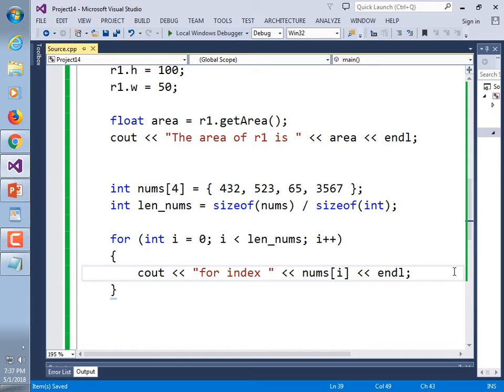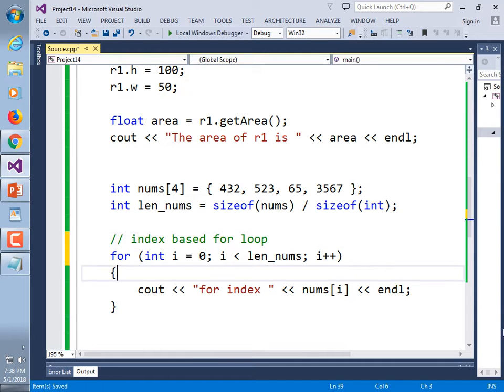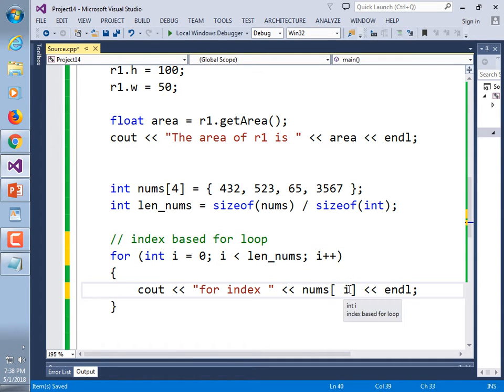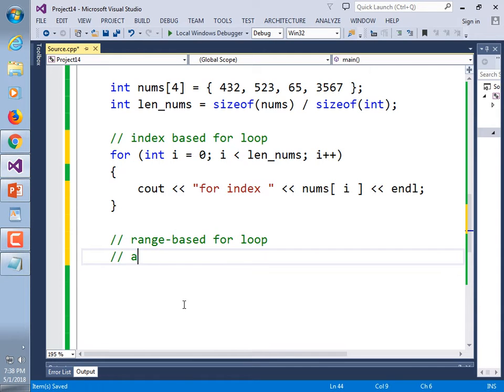They call it a range-based for loop, whereas other languages call it a for each loop. So I'm going to add a comment here that this is an index-based for loop because we're incrementing an index, right? That's our index value. But the next way we're going to do it is a range-based for loop, also known as a for each loop.